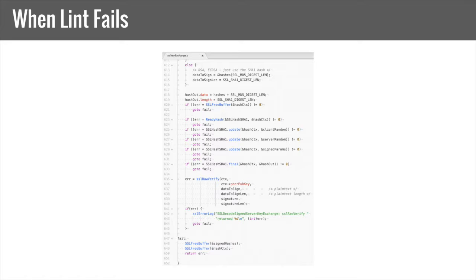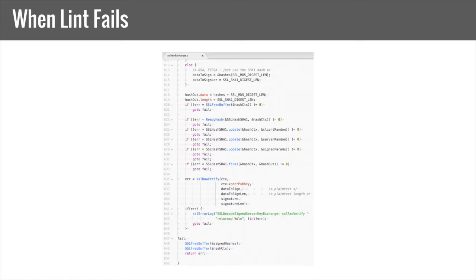And if we look at this code, the bug here may not stand out to you immediately, but if you look more carefully at lines 630 and 631, you can see there's a series of if statements checking for something, and if an error condition is met, then you're going to skip to a label called fail, which involves freeing some memory and stuff like that.